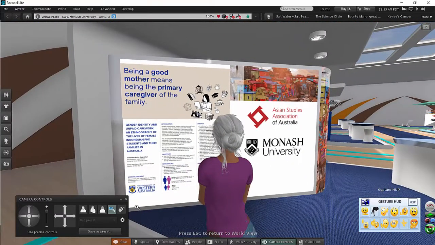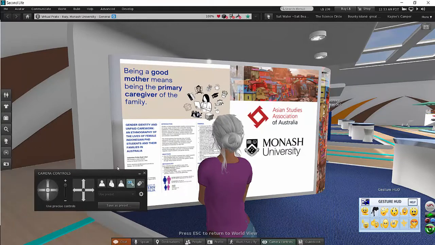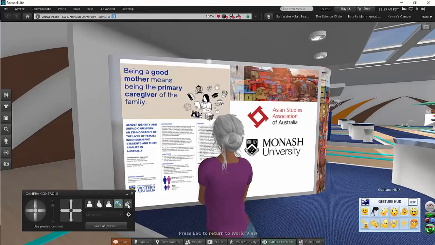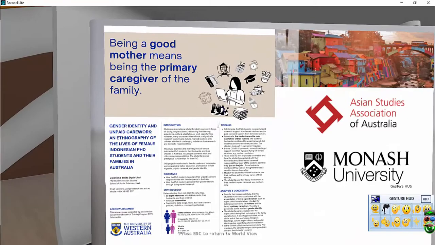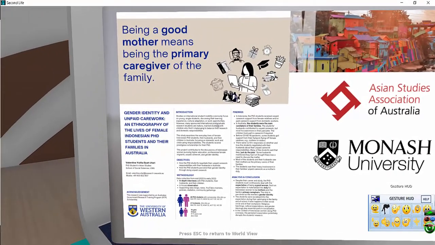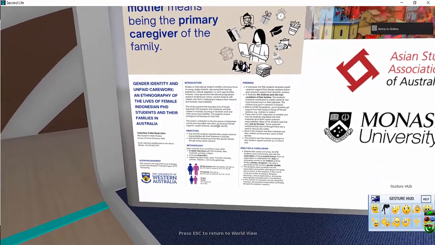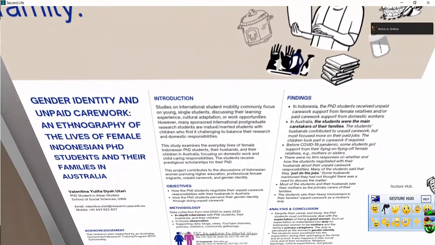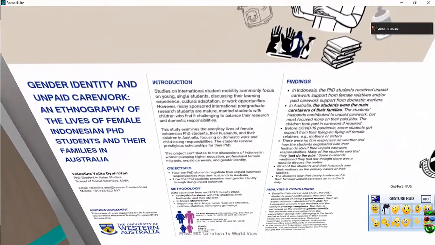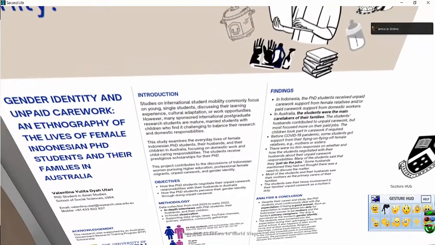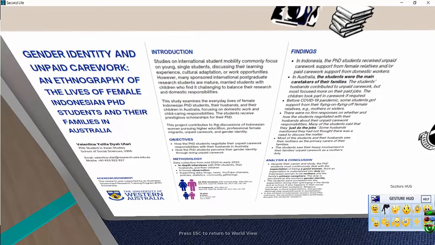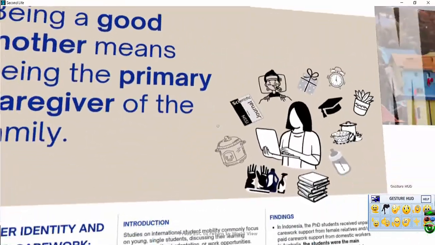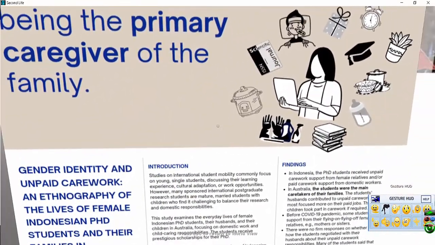The other way that you can also view the posters, you'll notice here on the camera controls that there is also a little mouse icon. If you click that, that takes you into first person view, where you're looking through the eyes of your avatar. So if you then walk forward, you can see that you're able to see the text more clearly. The disadvantage is, of course, the lower down text, you're going to be reading from an angle, but it certainly is one way to be able to read the text more clearly.